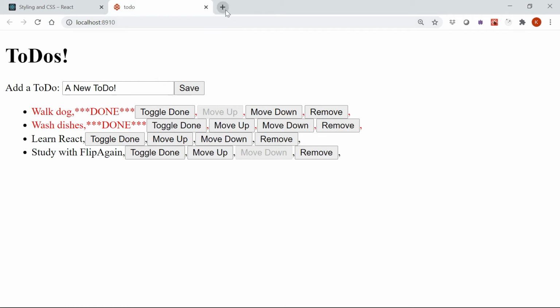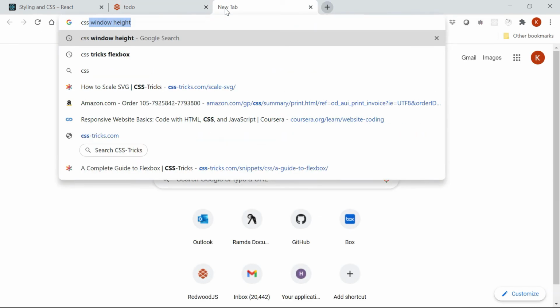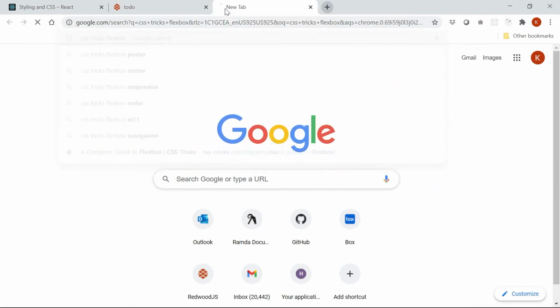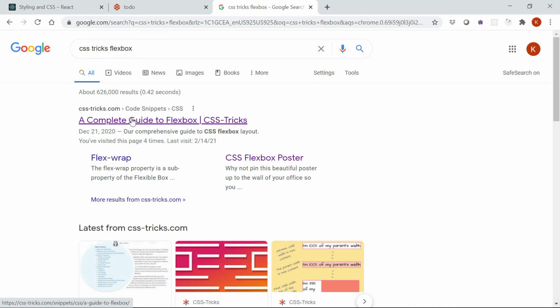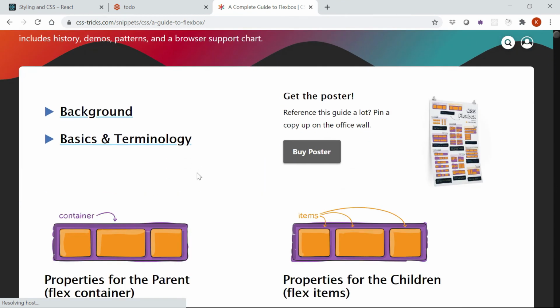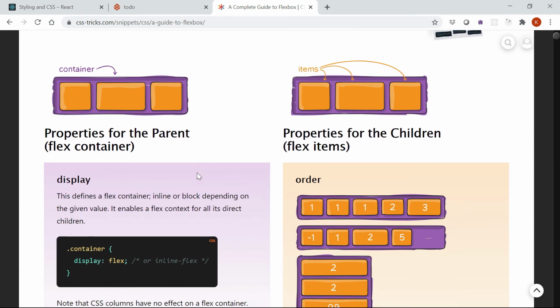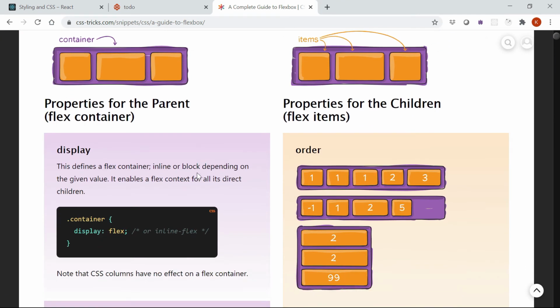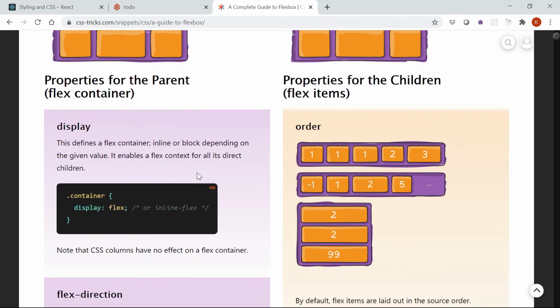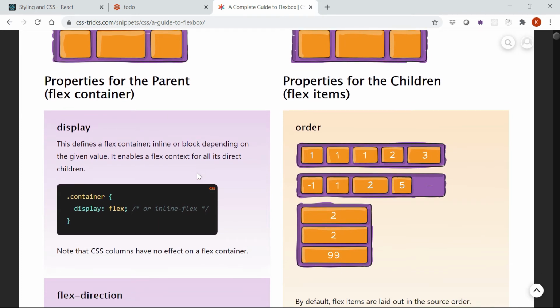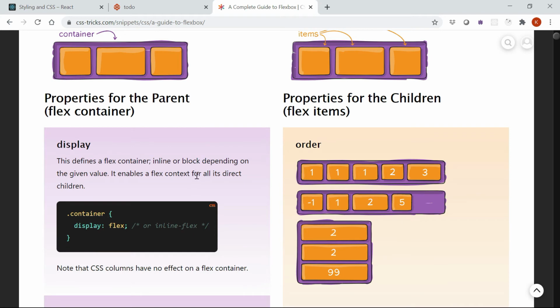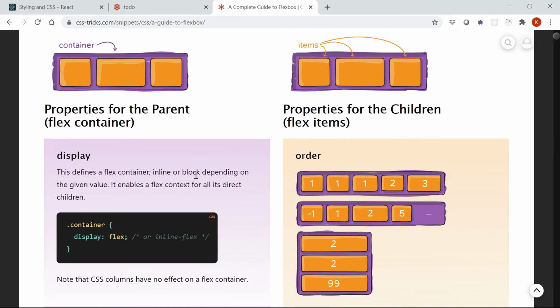To center it, let's use Flexbox. The folks at CSS Tricks have a great Flexbox guide that I study up on each time I need to use it. And I did already to help be a bit more efficient in this session.